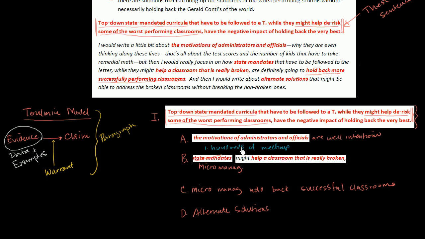Right. So it could just be my example. It is anecdotal, but it's from a position maybe of some type of authority. Anecdotes are a legitimate form of evidence, particularly in the humanities. In the hard sciences, anecdotes are probably not a legitimate form of evidence, and you really do have to show data, test data, clinical trial data. If you're a pharma company, you can't just say, somebody took my medicine and they got better. But no, I mean, for a claim like this, that the motivations of administrators and officials are well-intentioned, there is no data there.